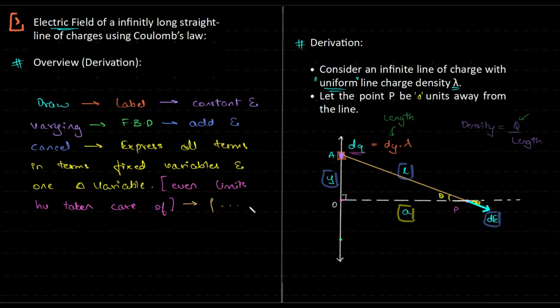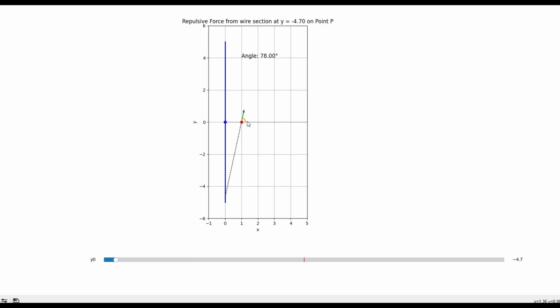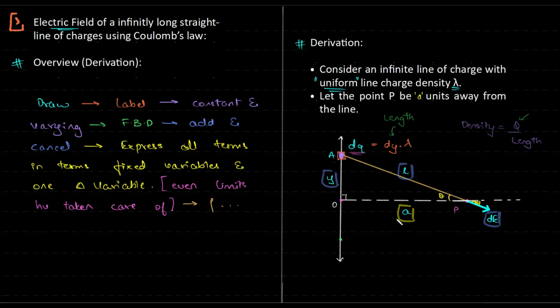Okay, agree? So one last time. You have an infinitely long wire. You are taking a point. We are trying to figure out the electrical field. So we are looking at so many electrical fields, an infinite number of them, and they are varying in their strength also. As you can see, they're varying in their strength. There are quite a few variables that are constant, that are fixed. So these are fixed, while theta, L, Y, D, E, all of this are varying.